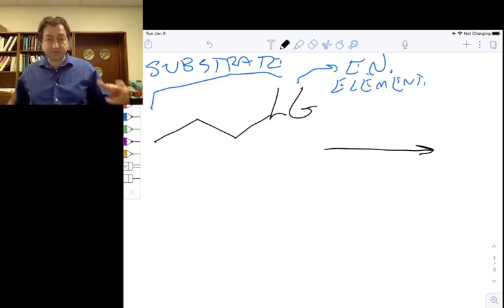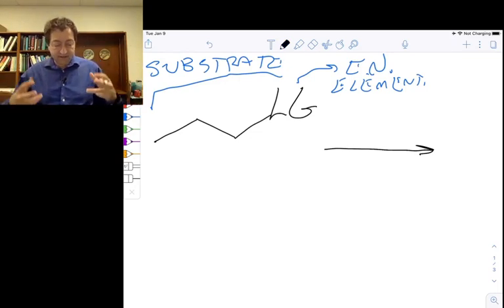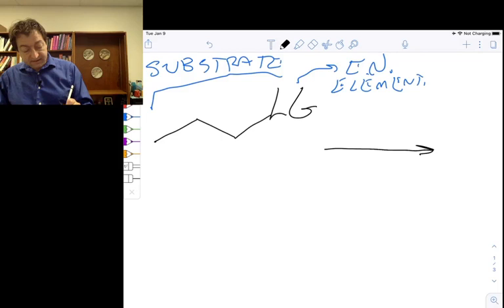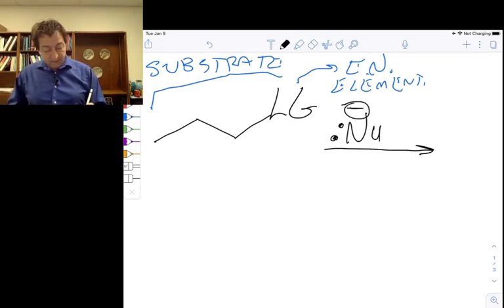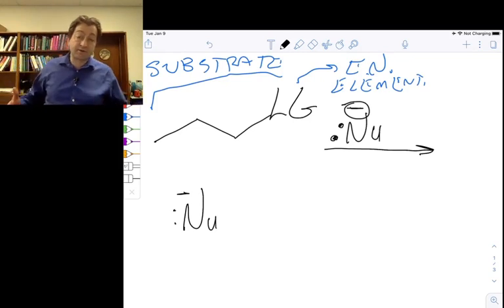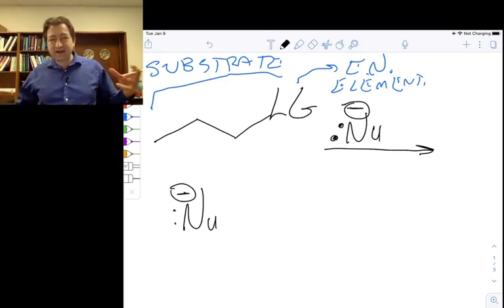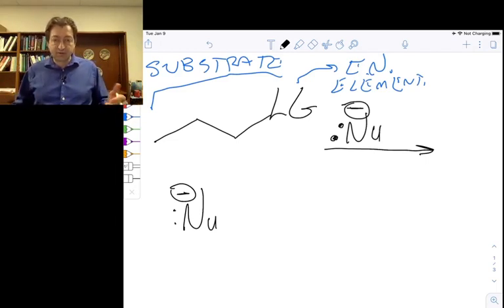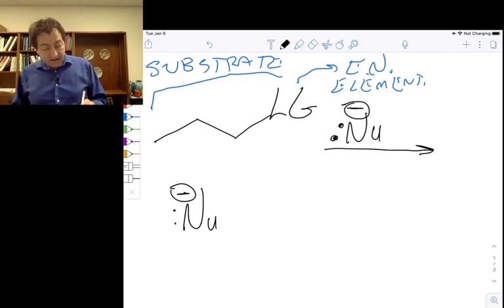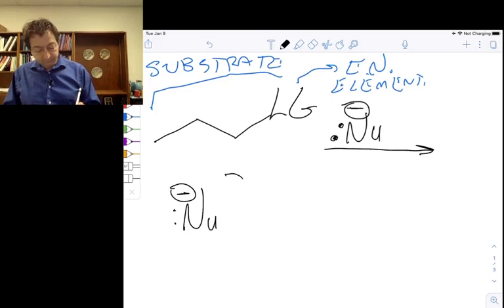Now, what about the rest of this particular reaction? We've defined the electronegative element, the polar bond, and the electrophilic carbon. The other thing that comes in here, and I'll just draw this in a general sense with a negative charge, is our nucleophile. I think we introduced this term a long time back when we were looking at carbonyls and understanding a bit of their chemistry, but we'll see this a lot here again. A nucleophile is an element that's got a lone pair of electrons on it, something that can share those electrons to form a new covalent bond. It may or may not be charged.